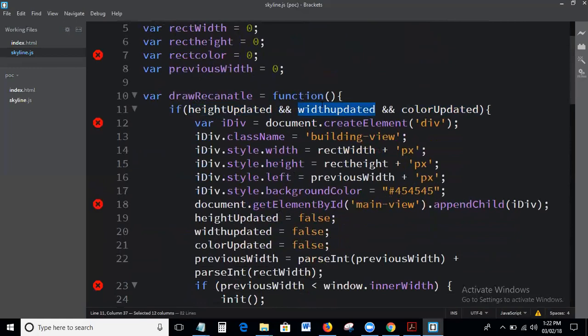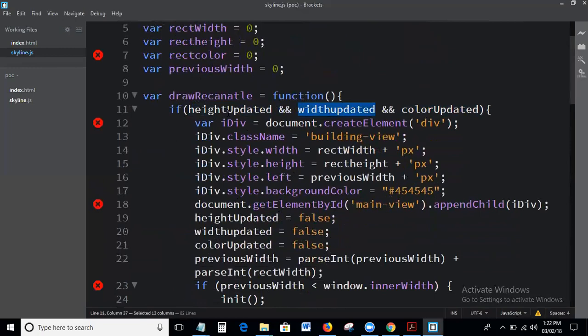Suppose we get the response of height first and then color and then width; for the last one it will execute. We don't know when the response will come back. These are REST calls, right? We will never be able to estimate this, whether we will get all these three values at a given time or not. We have to make sure when this value has to be updated.